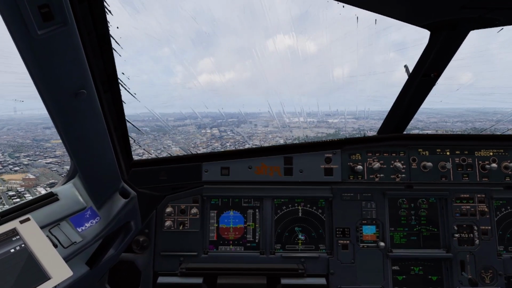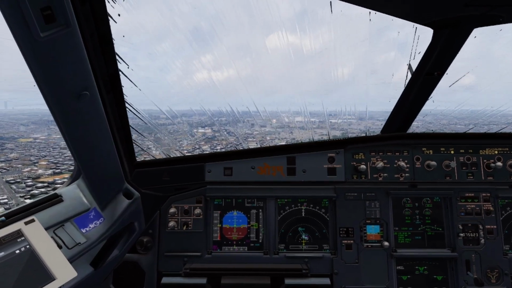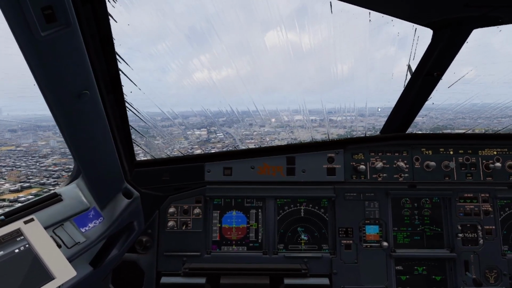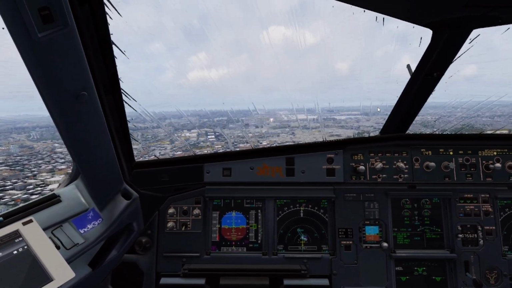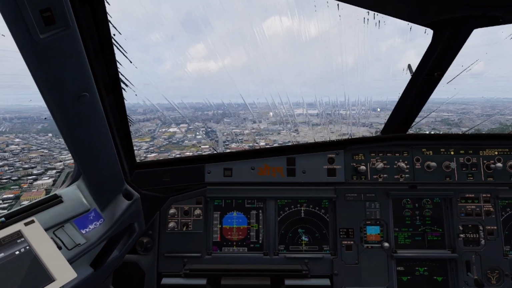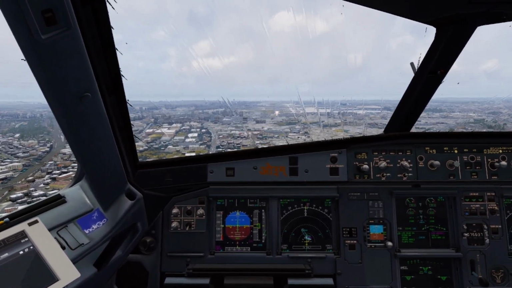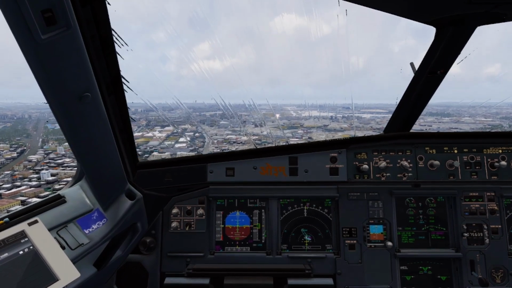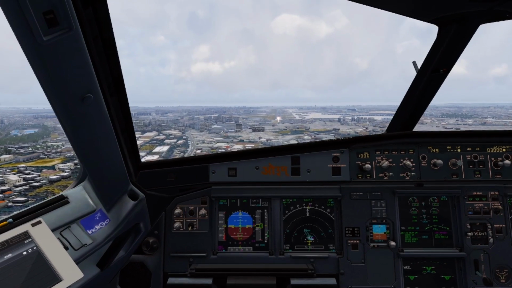Continuing in. And we'll set altitude to 3,000 for our missed approach. Just keeping it on that glide slope.